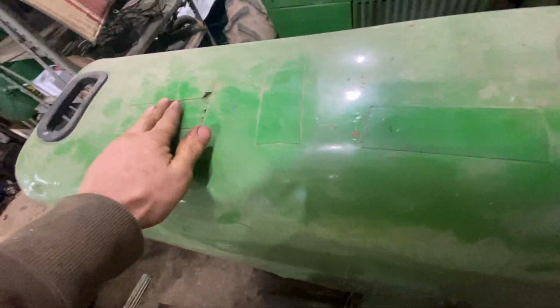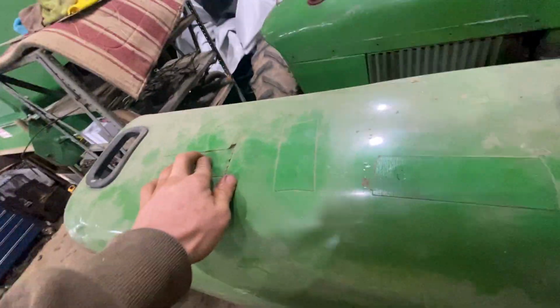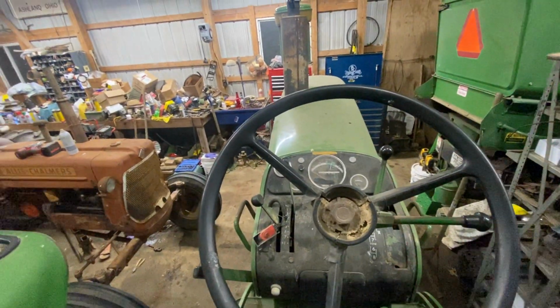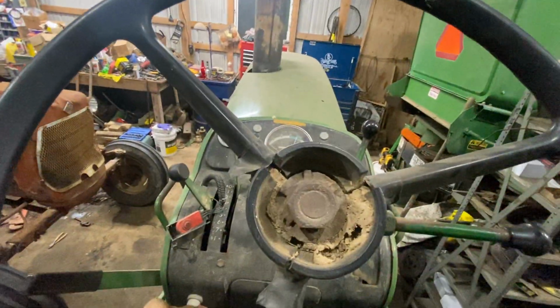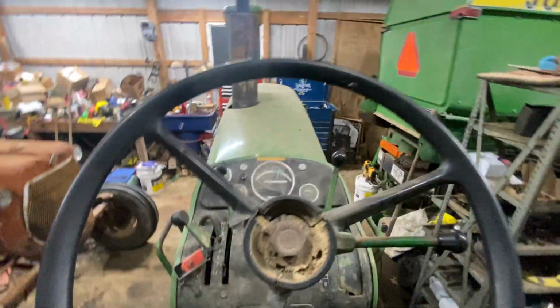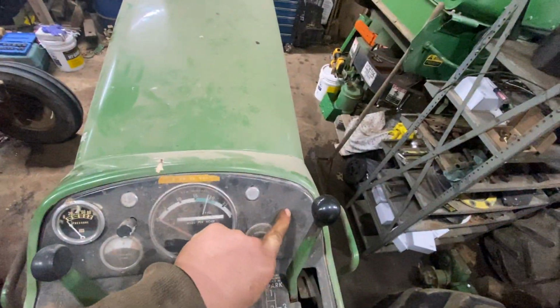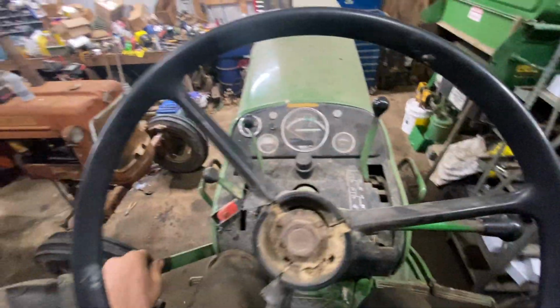But she's got some patches in the fenders, but you know what? It's one of them tractors. It is what it is. It's gonna stay. I'm probably gonna buff it up, clean it up real nice. It's gonna go to the Worcester show this year, and I'm gonna write up an article about it. And if anybody wants to pick on it for anything, they can go ahead, but it's got the all-important added oil pressure, which I wish he put over here because that's where my 4010's at, but it'll work. I don't know, does the fuel gauge work? Fuel gauge must not work.